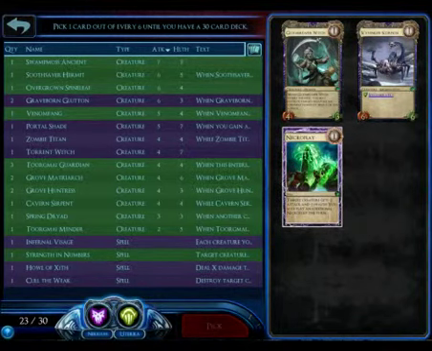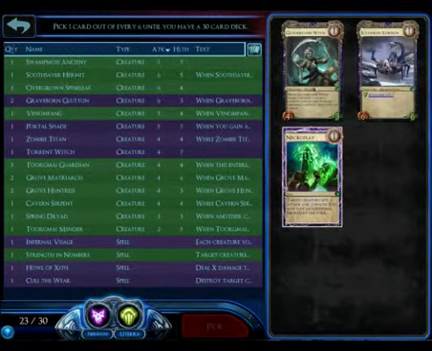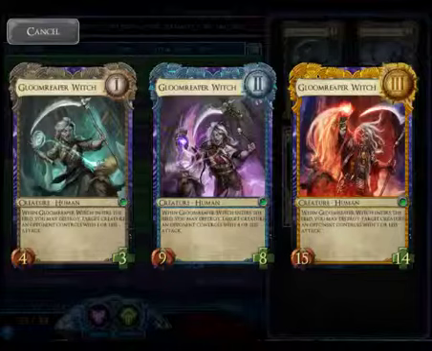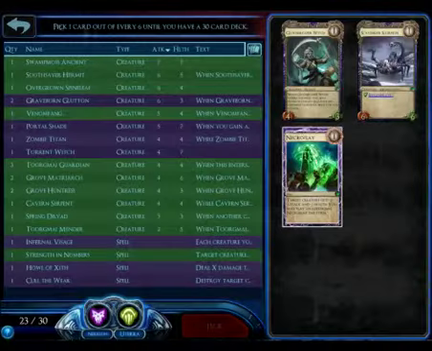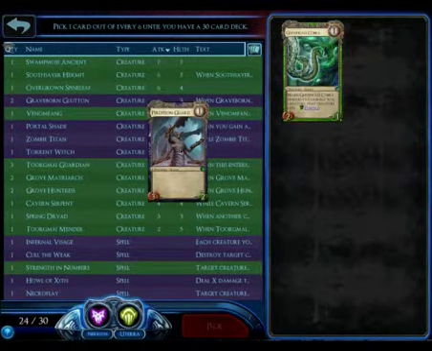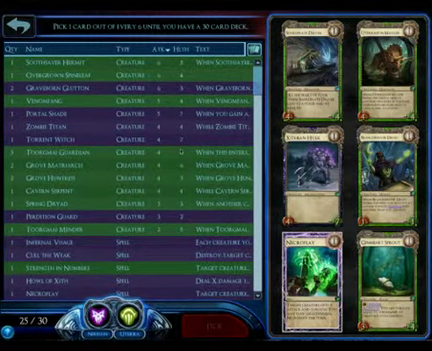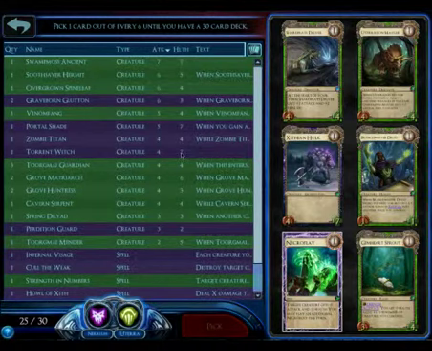Necroflay might do stuff. I don't know, folks. I need a nudge in the right direction. This does not look like a card. Necroflay. Let's take Necroflay. Let's get an underdrop Perdition Guard. So lots of people. Yeah, every time. I mean, Flay.